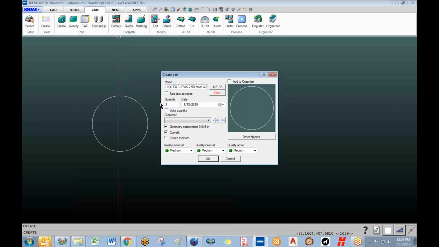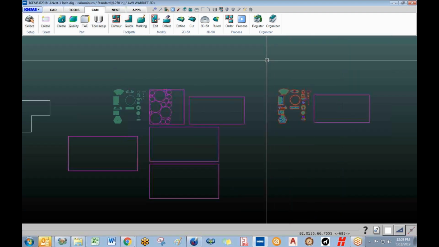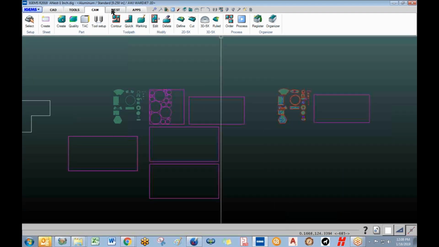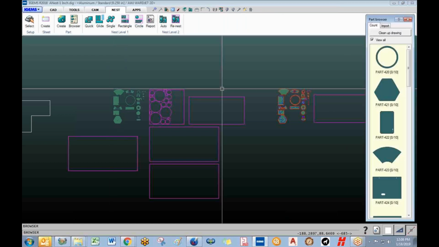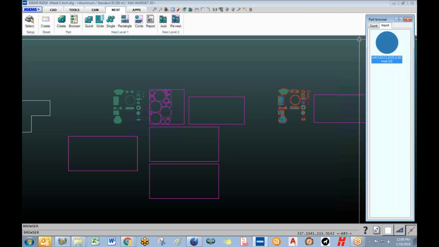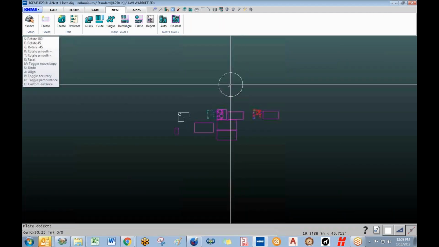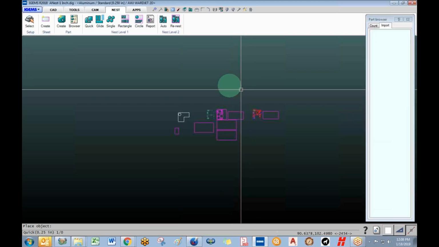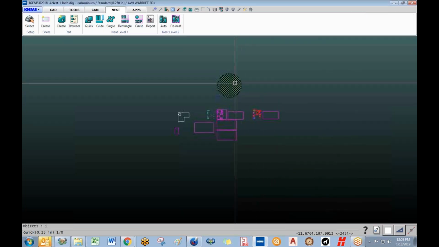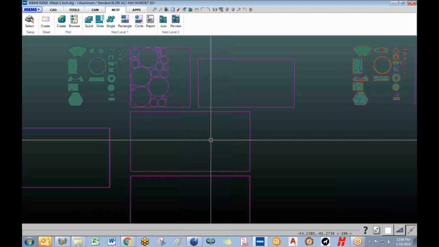So create a part out of that. So then if I go back to my other screen here and go into my part browser, if I click onto this import tab, it should show me that part, and then I could import that into my drawing also, which is quite a large part, so we're not going to do that one right now. But that's what that import tab is for, if you've ever wondered what that is for.